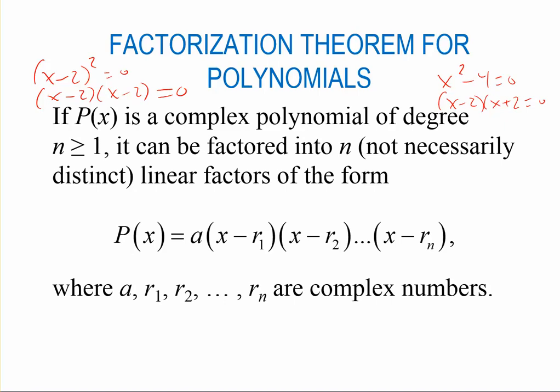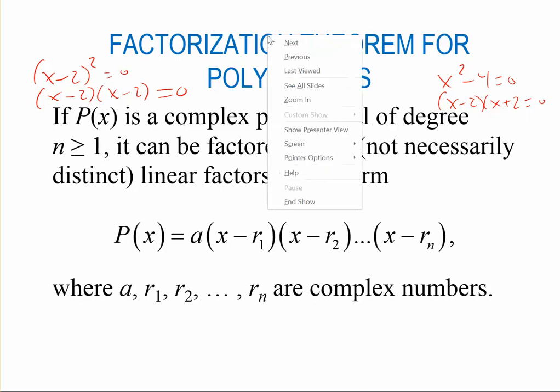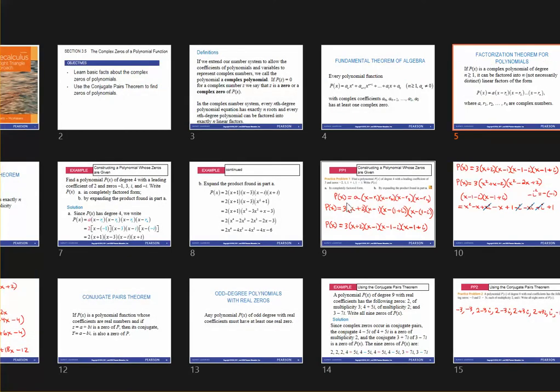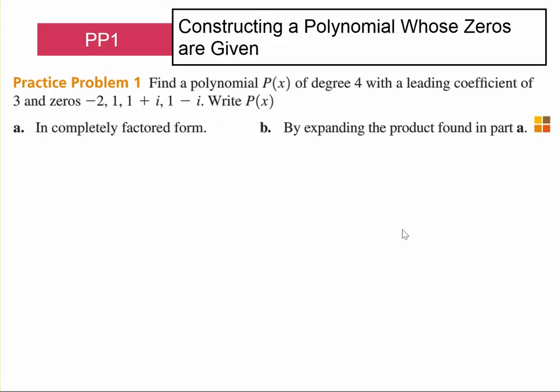Okay, let's go for it. First things first, we got to be able to expand, so we're going to go sort of backwards first. And I got 4 problems on my hands, but they are long. So we got 4 problems, but we're going to take a long time to get them done here. So find a polynomial. We're going to go backwards here.